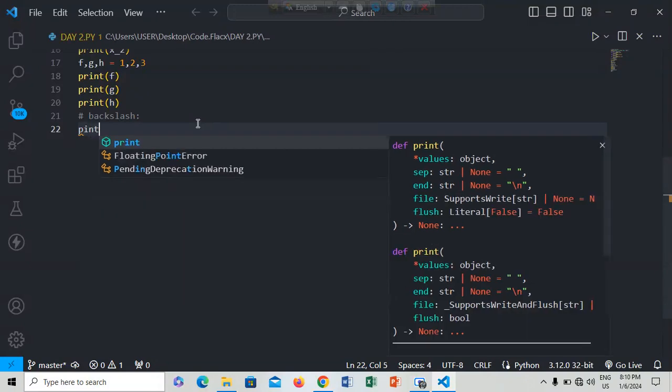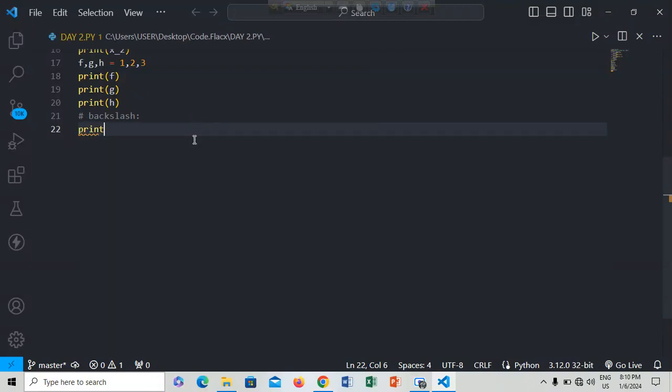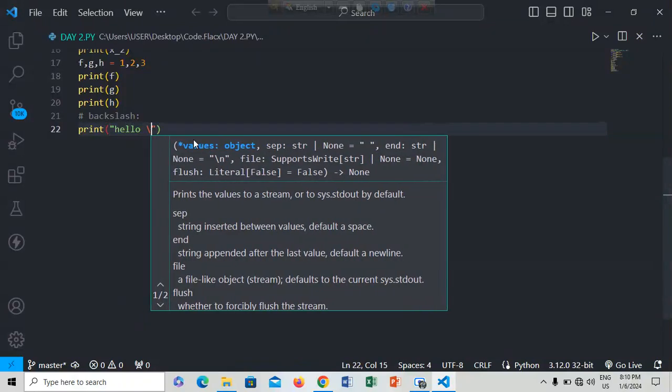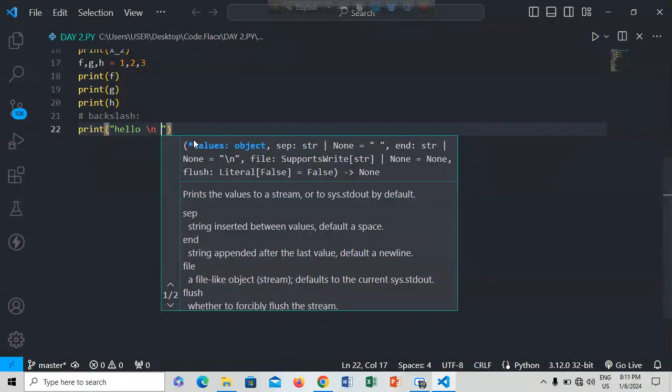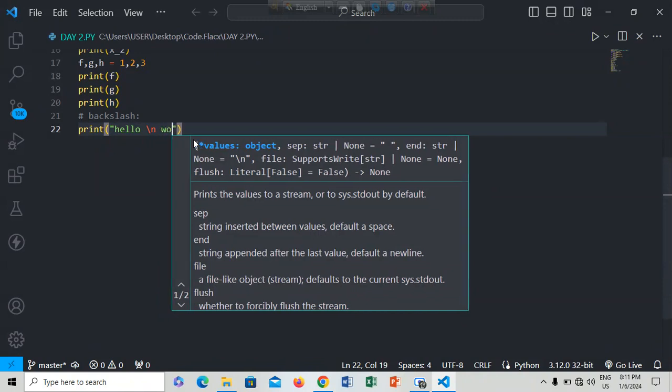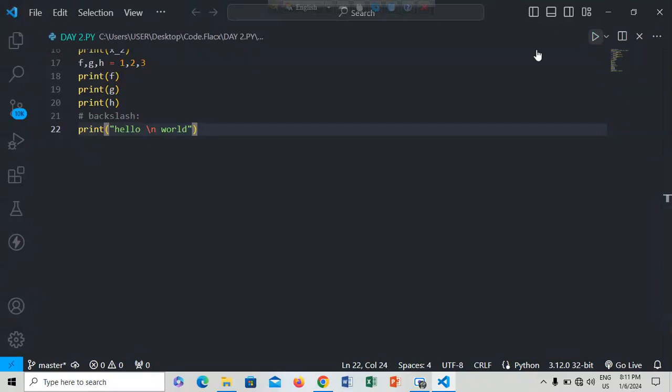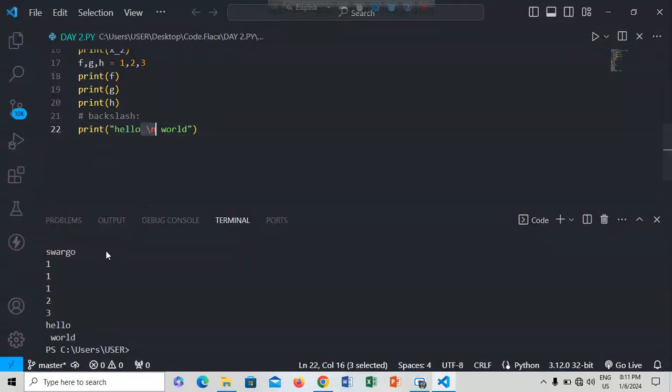Like print hello world, hello new line and world. This space is the space here.